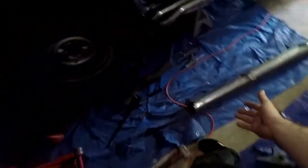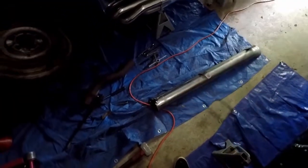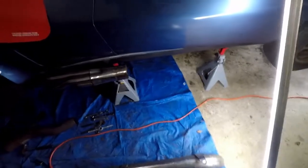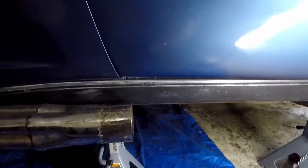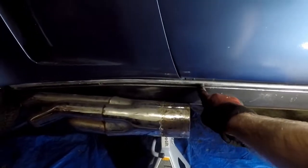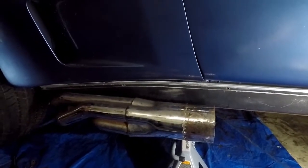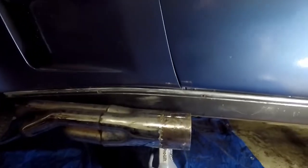Just going to take you along for the ride of making metal that's no longer circular, circular. In order to slide the side pipes on — if we have any chance to slide it on at all — I need to remove this rocker panel. I already removed the other side in the last video, so I've got to do the same thing to this side. It's Phillips head screws; some of them had nuts on the back. They're pretty much all just seized and stripped, so I'm probably going to have to drill them all out.